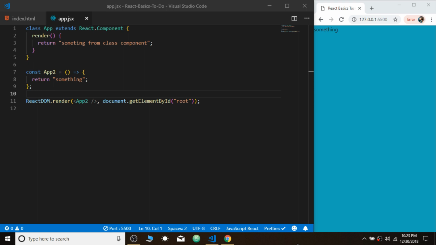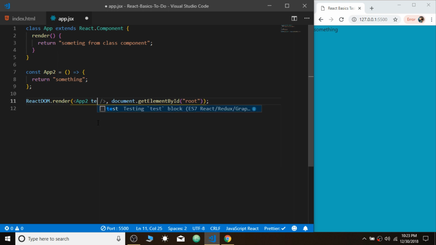So props are basically what we use to pass the data around in components in React. So what I mean by that. Let's just say we want to make it more dynamic and pass this string dynamically to this app component instead of having this hard coded here. So what I can do is create a prop here.